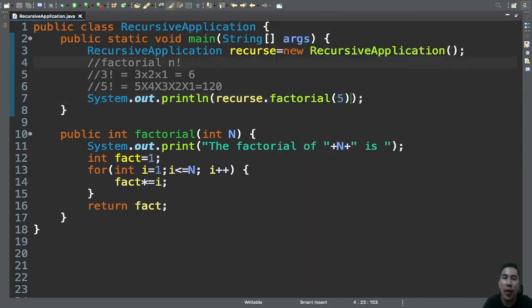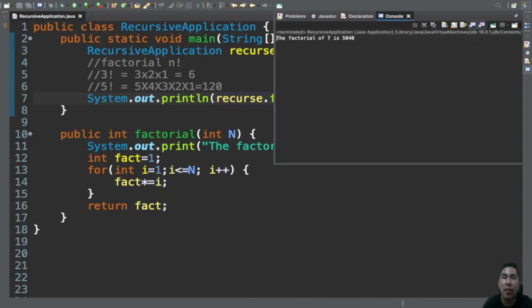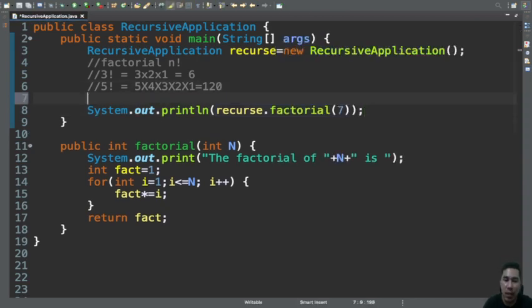Now, what is the factorial of 7? The factorial of 7 is 5040, which is 7 times 6 down to times 1. Okay, so that's it for the factorial.